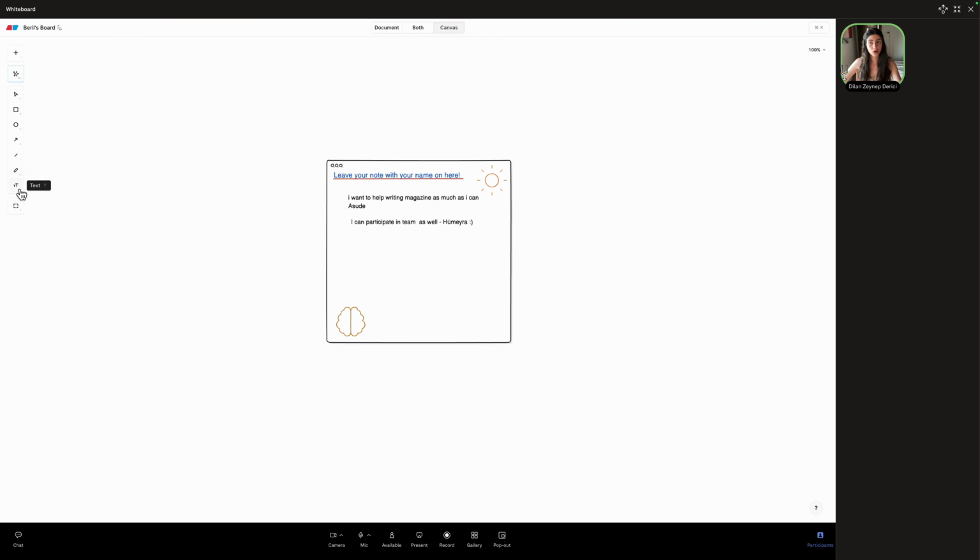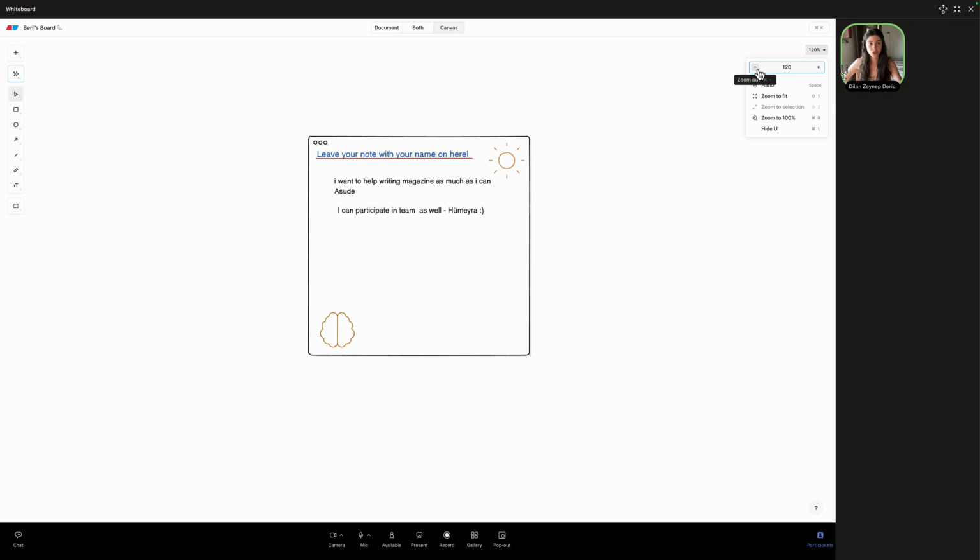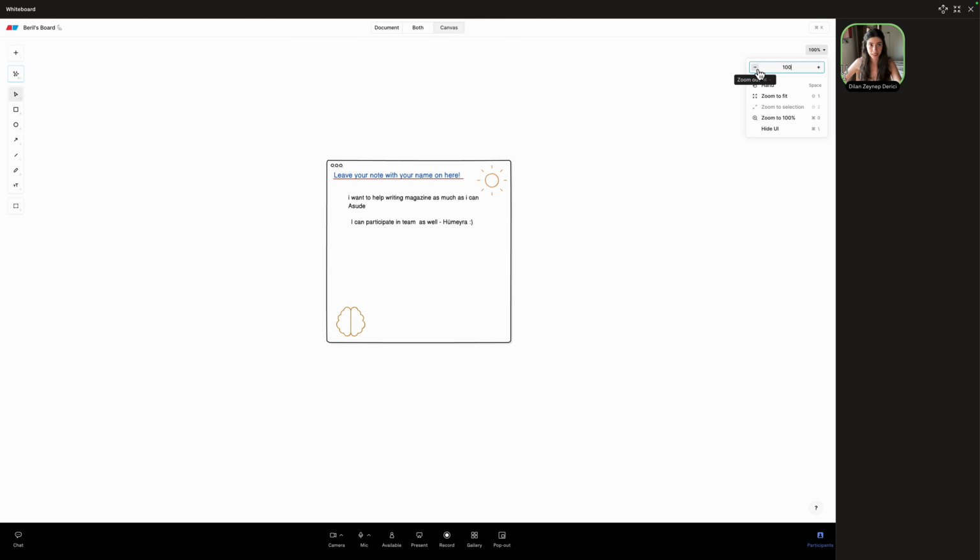You click on this option to leave a text on the board, like these ones. You click on the pencil to draw freely, like whatever you want. And then when you click on the selection, you select. When you click on them, you can drag. If you move any objects on the board, everybody can see it. But unless you move objects or add texts, nobody can see what you're doing on your screen, because I might zoom out and nobody will see it. Nobody will be affected by it. But if I click on an object, I move an object, people will see it. Their screen will be affected by it.